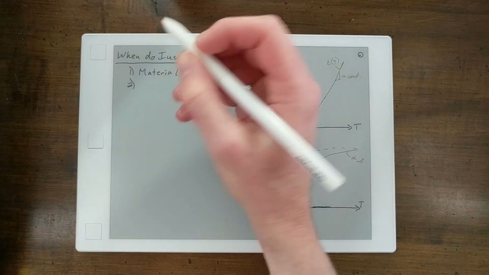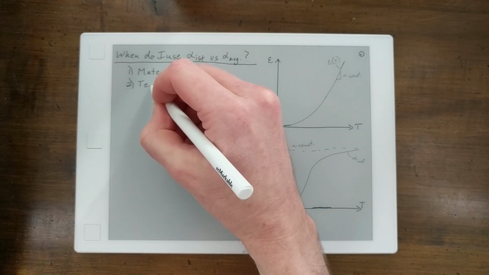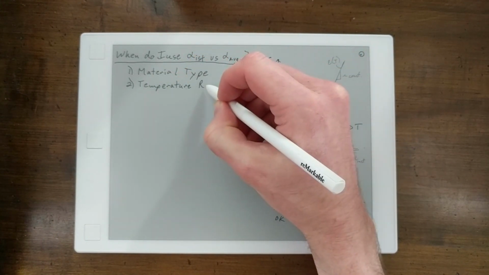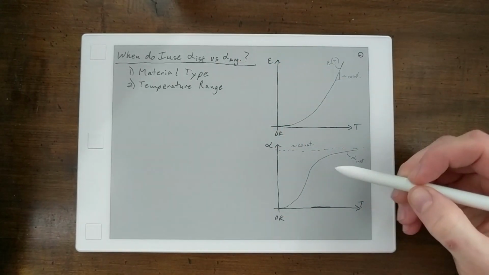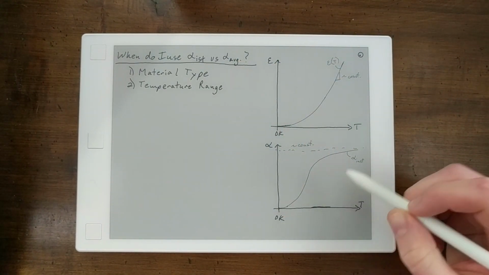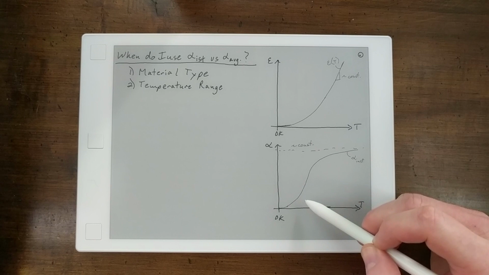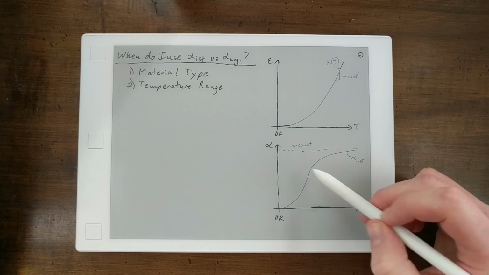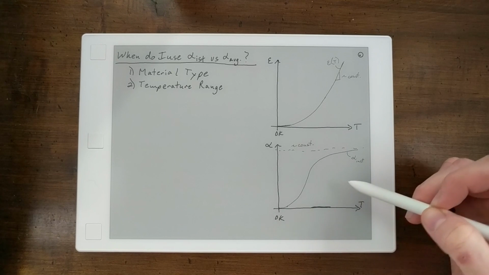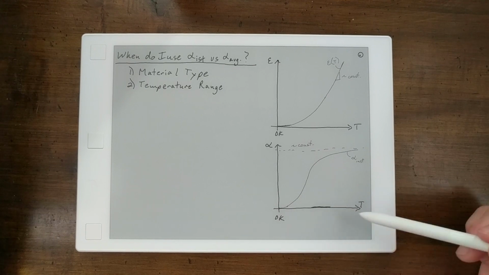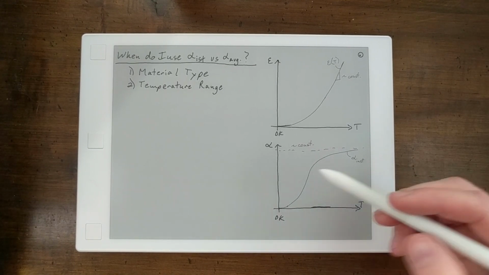Something else to take into consideration is the temperature range. And when I say temperature range, I mean both the temperature interval that you're interested in, up at higher temperatures or in lower temperatures. So close to absolute zero, you're going to have a lot of trouble. At higher temperatures, you're probably not going to have as much trouble. But also how wide a temperature range you're using, 100 degrees C, 200 C. It just really depends on both the temperature range as well as the specific temperature you're looking at.